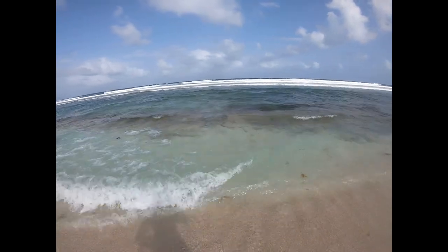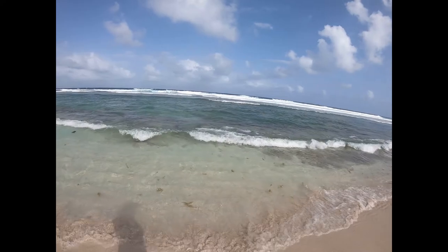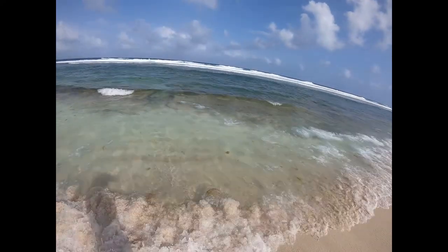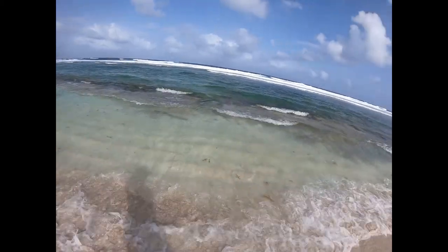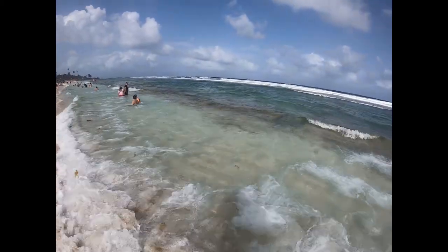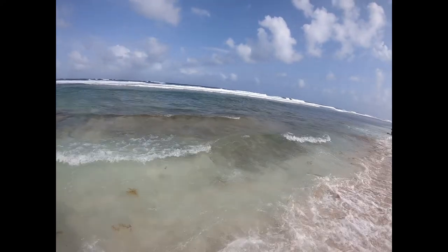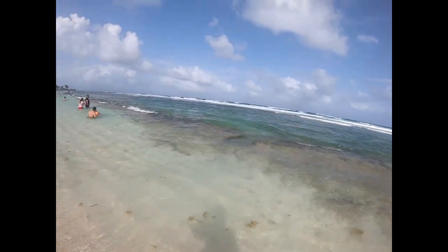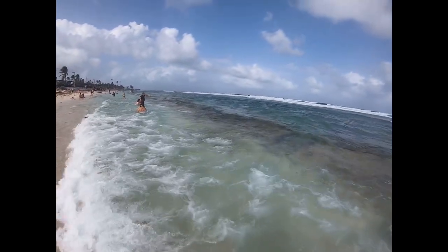Natural pool area. There's a reef out where the water breaks, where you see the water breaking, and here is where the water enters, so you can kind of get in and frolic around. The wind is blowing really hard, so the water's cold. The water's colder than normal, but the tide is still rising too. But yeah, this is San Luis.